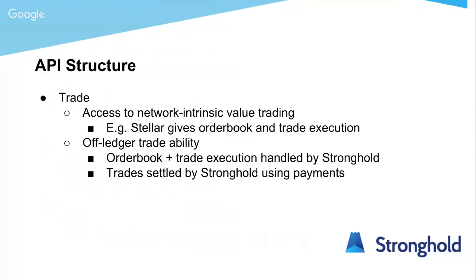So on Ethereum, if we were trading, say, Ether for an ERC20 token, you would see the value move, but the actual trade would have happened internally. Often in these blockchain networks, there is disparity in what sort of functionality is actually provided by that protocol. And so Stronghold will often bridge the gap and fill in any pieces with off-ledger technology or with sidechains, depending on what you're needing to do.